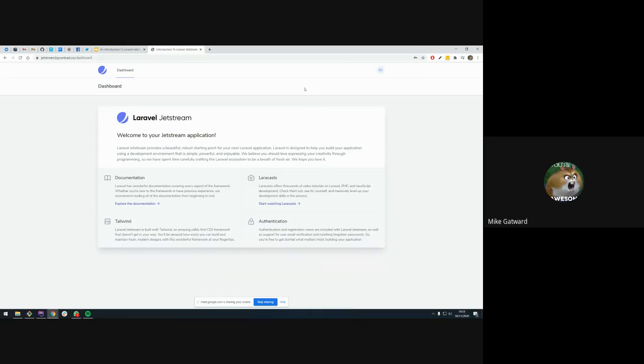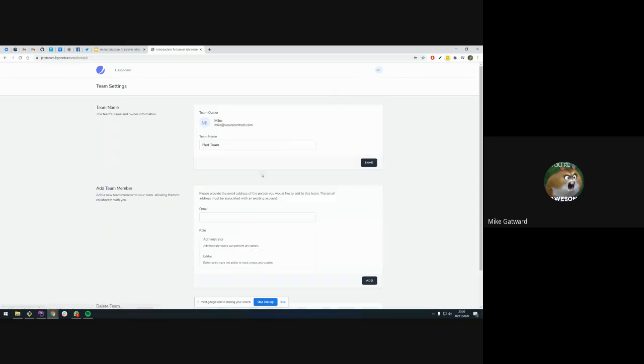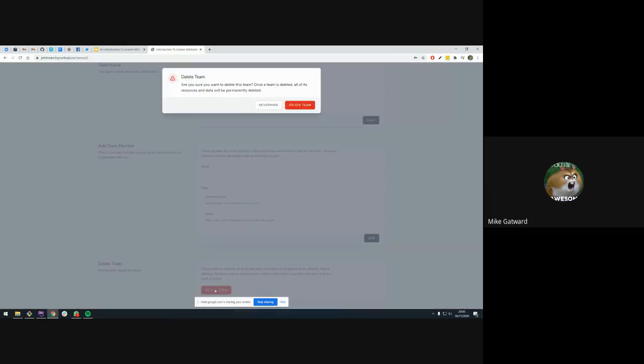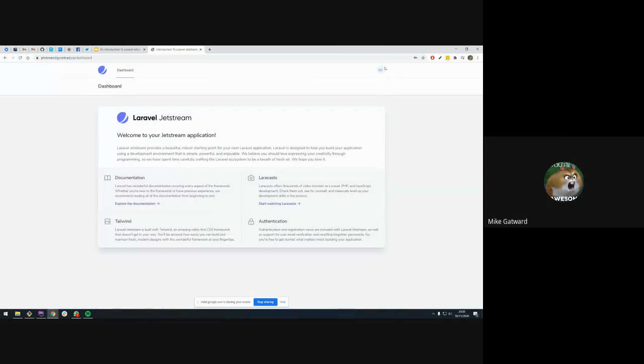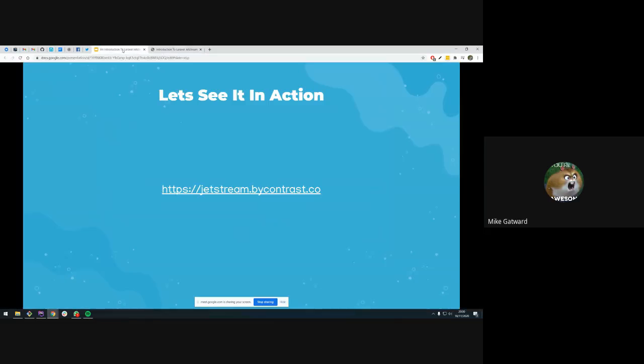And again, if this is your application, then maybe you would want to take this and put it up in the UI or something so that it's more obvious what team you're currently on. But we can hit here, and then we can delete the team. And I think that's everything, right? Yeah. So we can head back here.